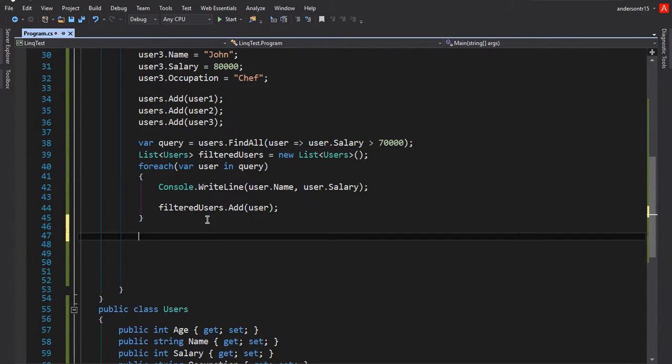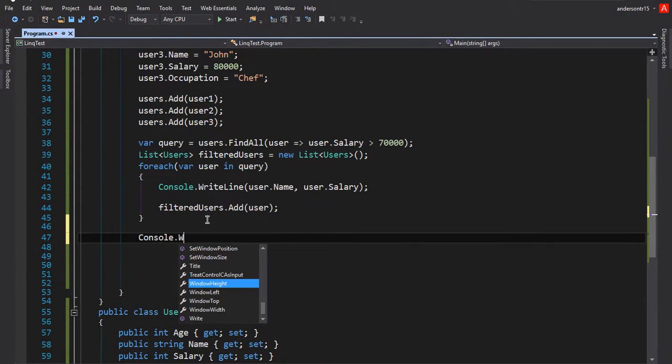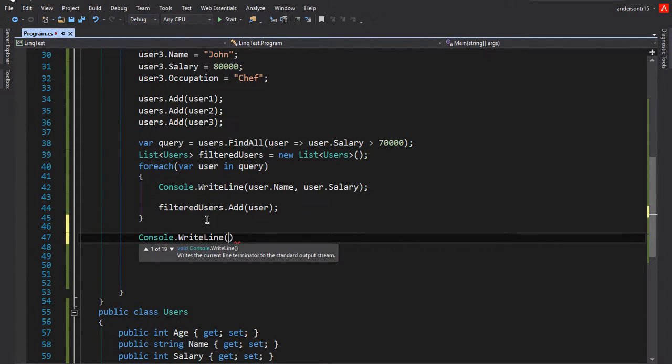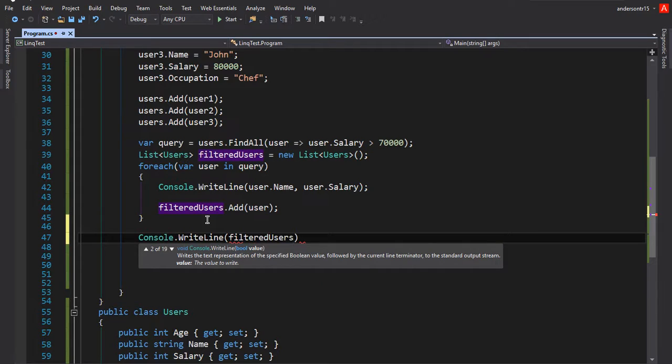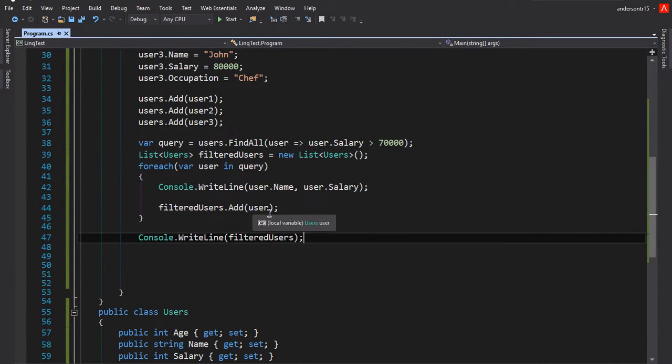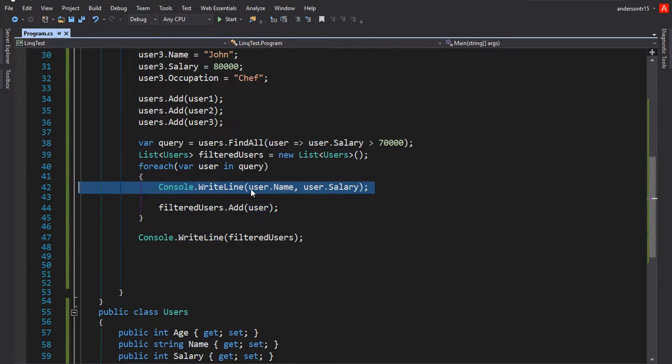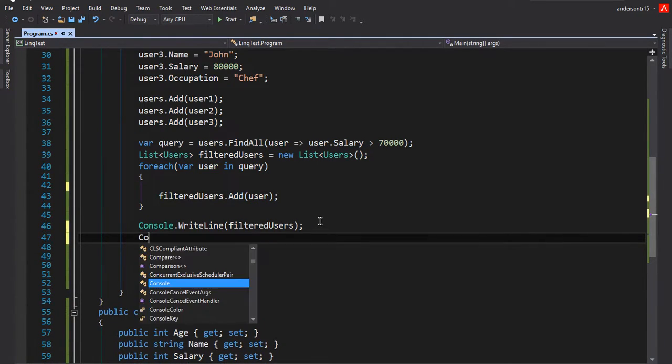Okay, and then at the very end we can Console.WriteLine filteredUsers. Okay, that should work. And let me Console.ReadLine.